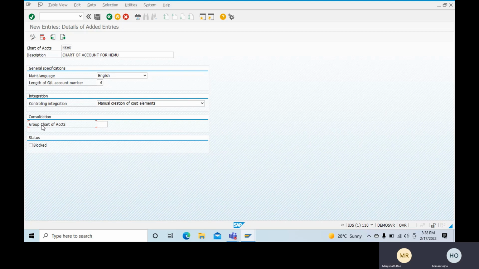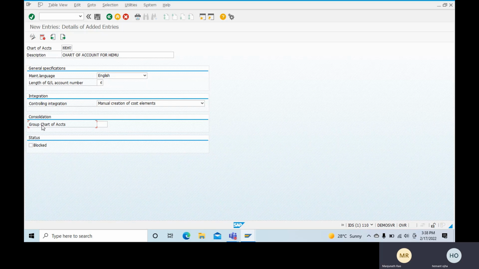Then, in the last, you have blocked. Suppose this chart of account will not be used anymore. After posting transactions, you have realized that everything you have posted has gone wrong, or there are other accounting reasons that you have to scrap this whole chart of account.